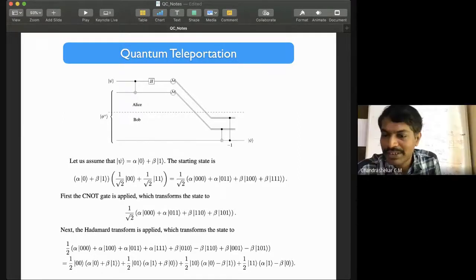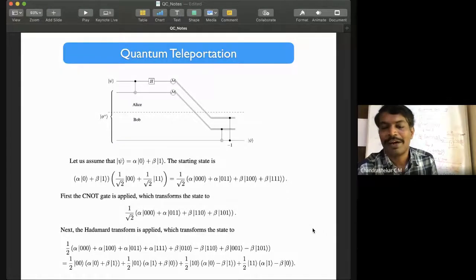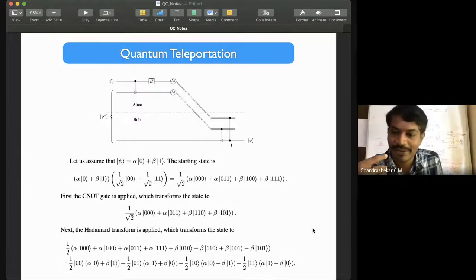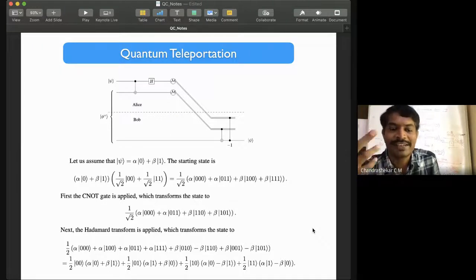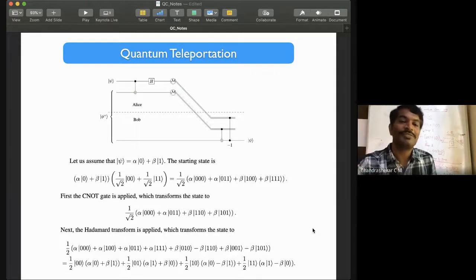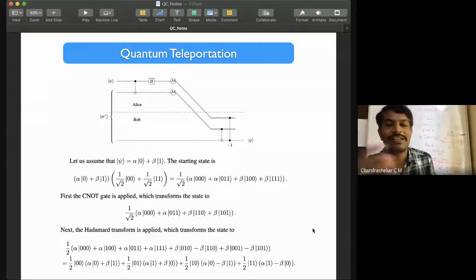Somebody's asking, can this entangled state be used for security? Yes, all of this quantum communication, quantum security, there are a lot of things. People initially could say that you can't hack quantum communications via an entangled channel, because the moment you make a measurement, Alice and Bob will get to know about the eavesdropper. But people try to use the quantum state itself to go in between and try to hack. Then there have been measures to look at it.